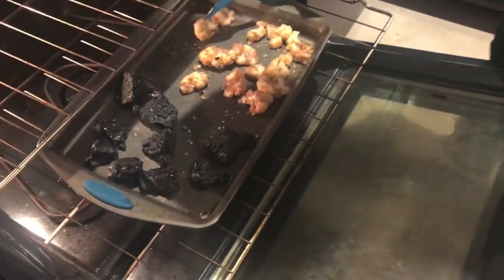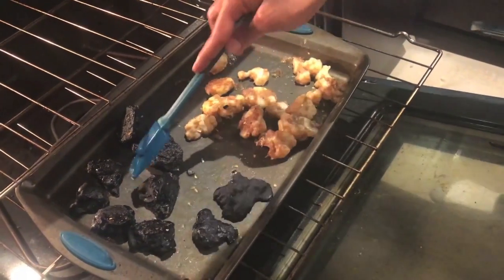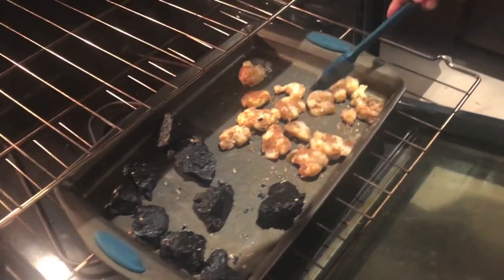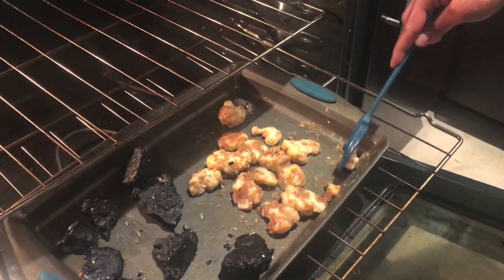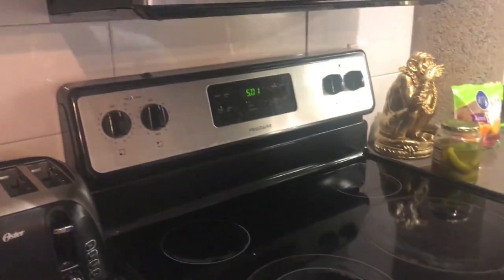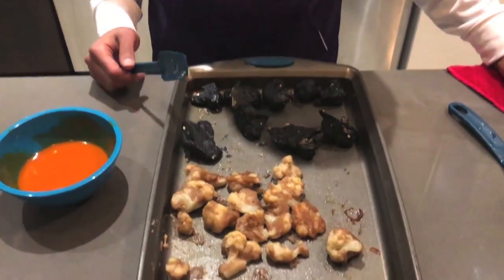Make sure you flip them as well to get them a little bit more crispy on both sides. As you can see, these are really coming out really well. Really nice here. And then they're almost done. They're getting very crispy, and we're gonna take them out in another 5 minutes. So now as we take them out, we put them in there for 15 to 20 minutes.